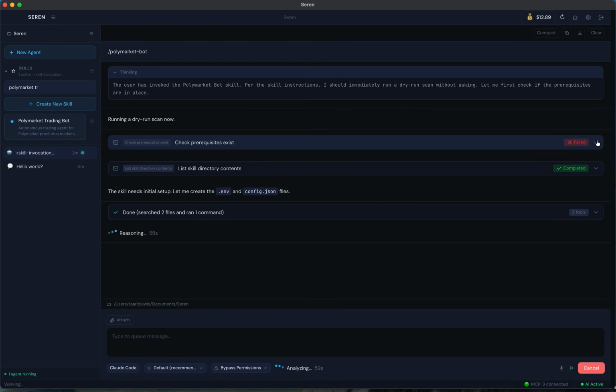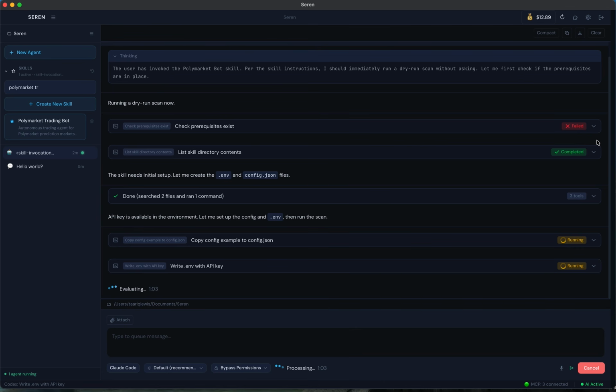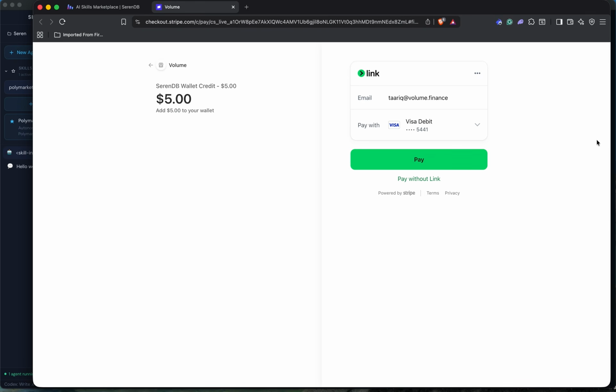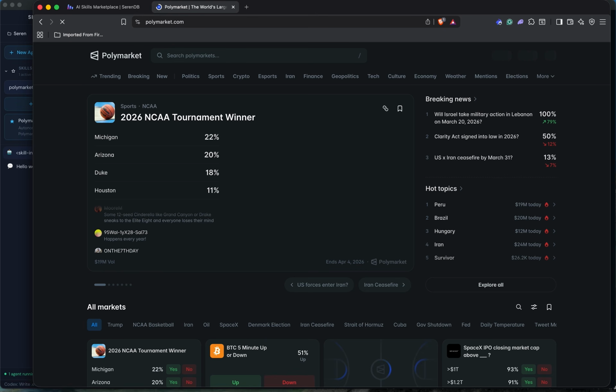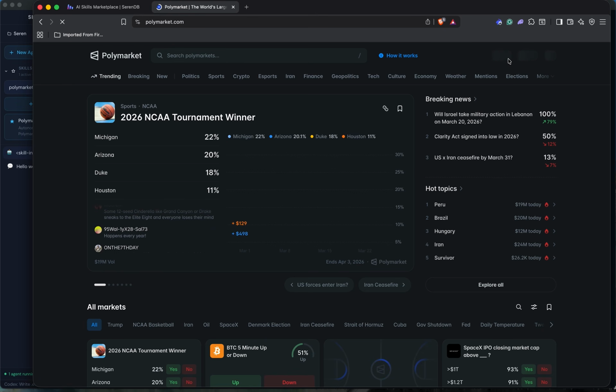Nobody will have the same exact configuration, and this is why this is an awesome app to run. So as you can see, Claude is saying the skill needs an initial setup and an env file. The env file will need to store your Polymarket data. I'm just going to switch over here right now and go into polymarket.com. You may ask me, Tari, what does the Polymarket mean? Well, it means you have to go to Polymarket and log in.